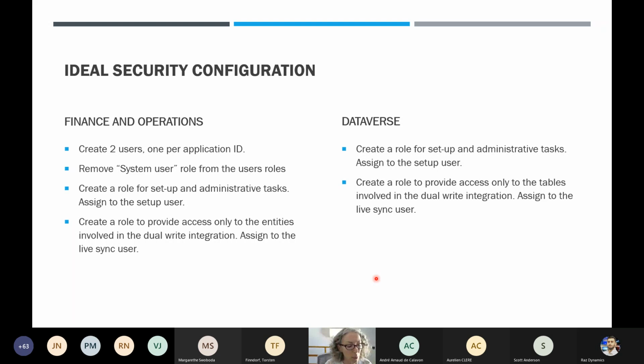So it's not possible to open a session with this user, and then create two security roles, one for the setup and administrative tasks, and another one for the live integration that will allow access only to the data entities involved in the active table maps, as well as the required dual write config tables.